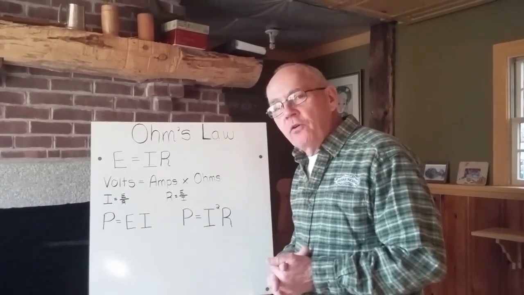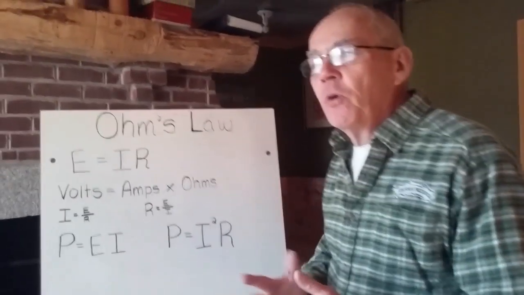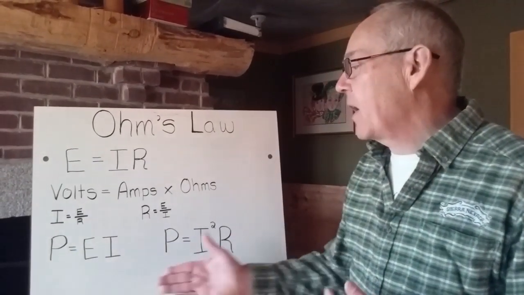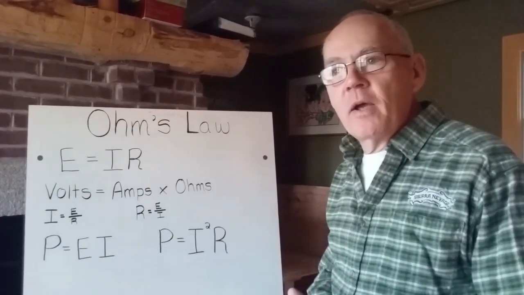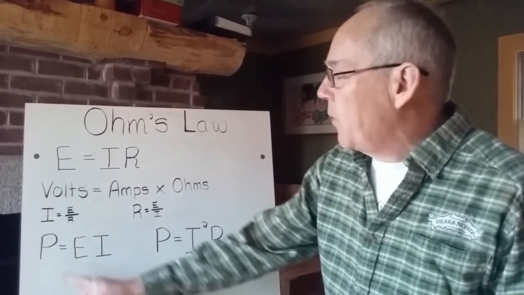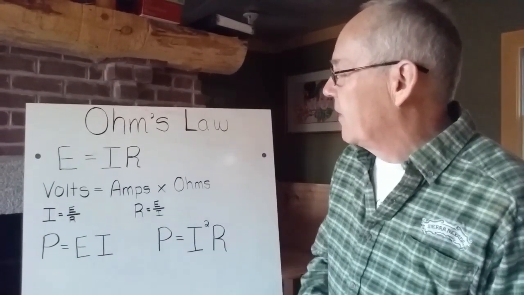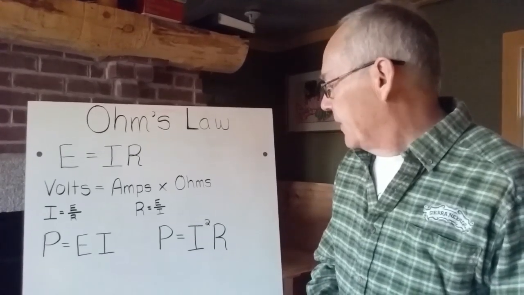Power is the ability to do work in a certain amount of time. The more power, the less time you can actually get it done in. So, you want to charge your battery bank quickly, you need a lot of power. You can still charge that battery bank with less power, it's just going to take longer. What is power in electronics? Power is equal to E times I. The voltage times the current is the power.